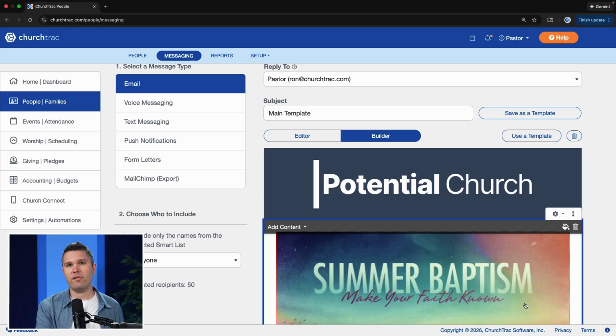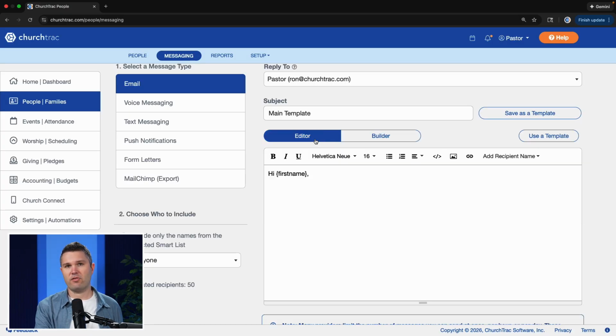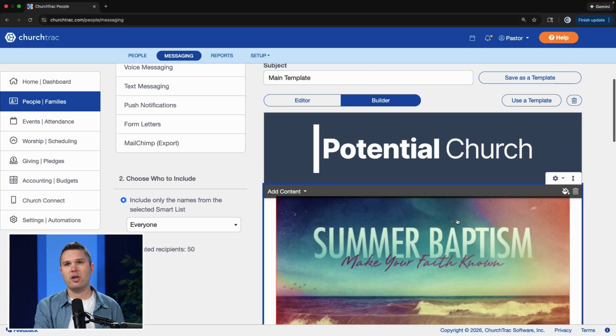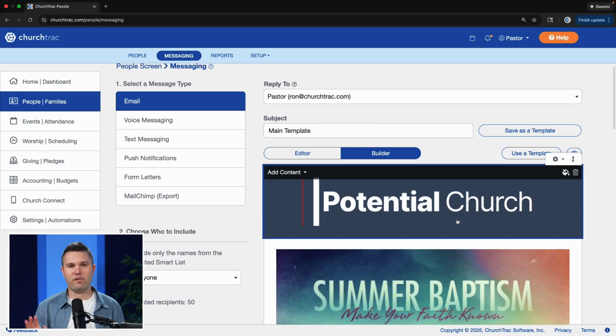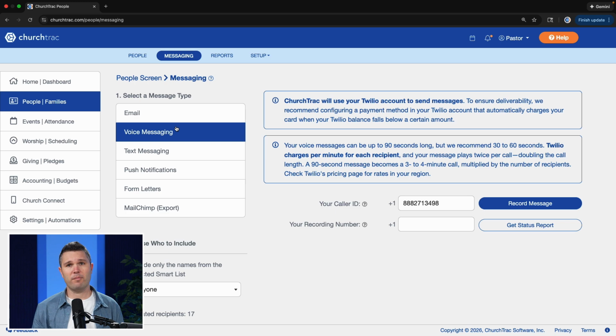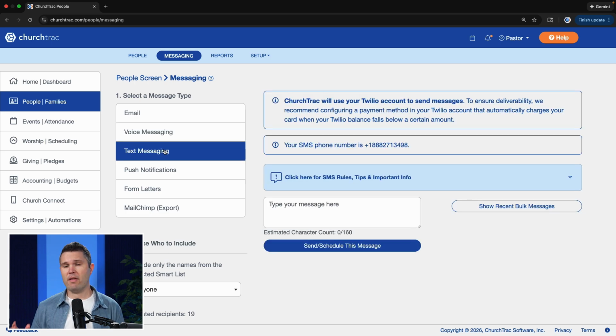Going beyond this, you also have the ability to use the editor and create very basic emails. So in the situation where you just want to send out basic text emails to your people, you'll definitely use the editor. But if you want to send out beautiful emails and add buttons and pictures and all those things, use the editor for that. So that's just a quick look at emailing in ChurchTrac. You also have the ability to send voice messages with the platform as well as sending out mass text messages. You can do all of that through our enhanced messaging. That's an additional add-on that gives you the ability to send out mass voice and text messages with the software.